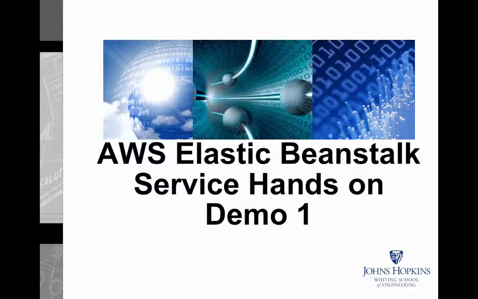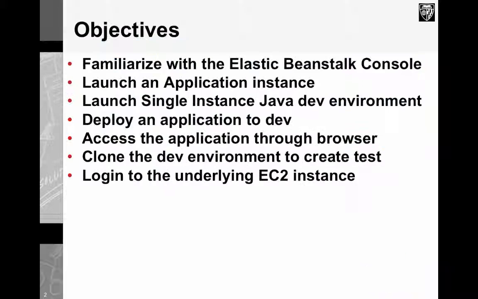AWS Elastic Beanstalk Service hands-on demo. In this section, let's get our hands dirty and do some Elastic Beanstalk service. So what are the objectives? We will familiarize ourselves with the Elastic Beanstalk console. We'll also launch an application instance. In fact, we'll launch 3 application instances, 3 different ones.